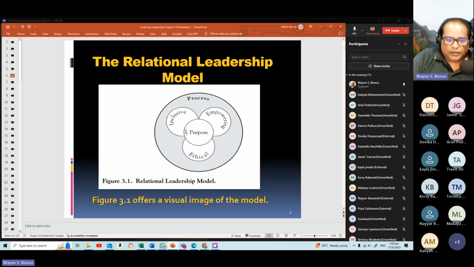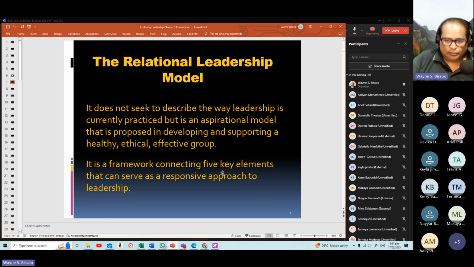Right. So the purpose is central to the organization or to your leadership activities or to this model. And inclusivity and empowerment are two of the processes that support that. And of course, you're utilizing the ethical principles as an anchoring principle. And then everything is going to utilize a process approach. Now, we'll get to process by itself, so we'll start to discuss that moving on. Hopefully we'll understand what process orientation is about.